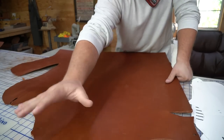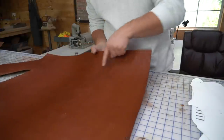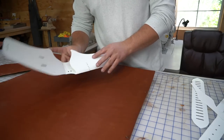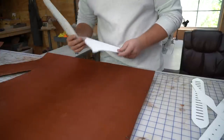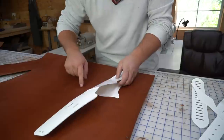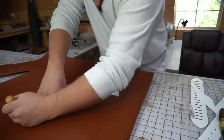A lot of this stuff is pretty low grain and nasty, and I don't want to use most of that up here. There's some kind of nasty scarring right here that I'm gonna try and avoid, and then also be kind of strategic. This part right here will be the front of the holster that's gonna show the most, so I want that part to be really clean, and so I'm going to put it right in between these two bad spots, and this section will be on a part of the hide that's underneath, so you won't even see it. I'm gonna use a scratch-all to make the marks for where to cut.